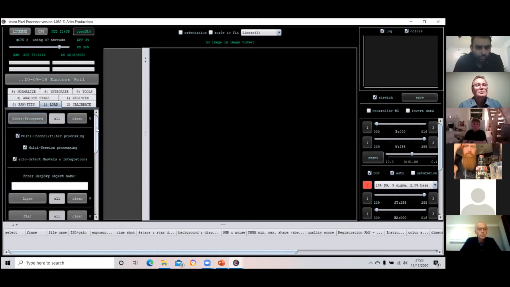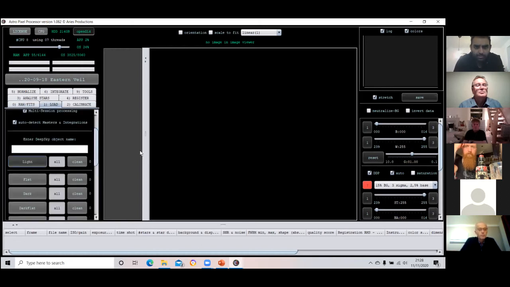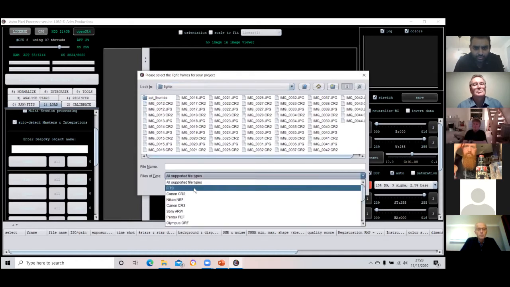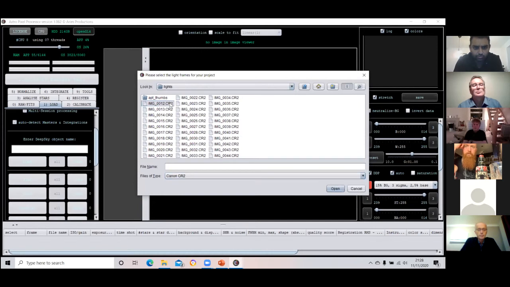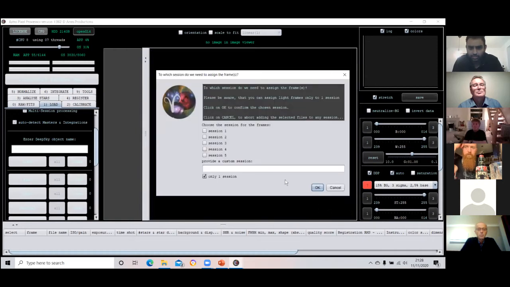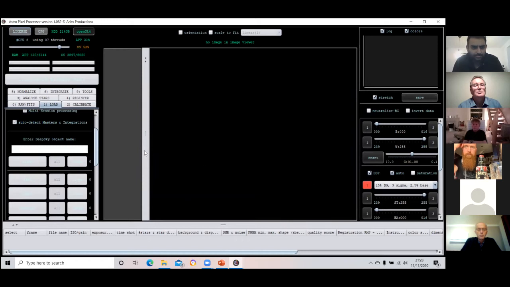Then we move to number 1 and we load our subframes. I will just load the light frames to show you what happens. Make sure that you use your raw files only. Press enter. It's a color image, so click RGB and press OK. It's only one session, so we press OK there.